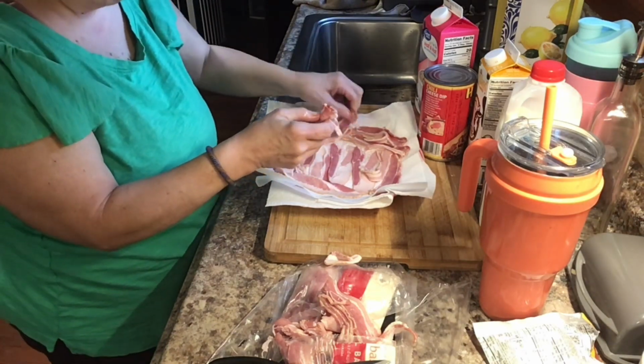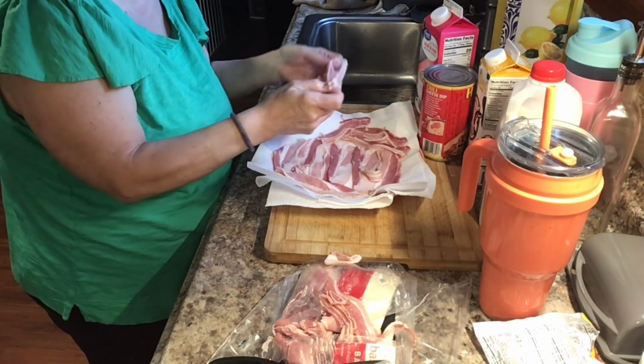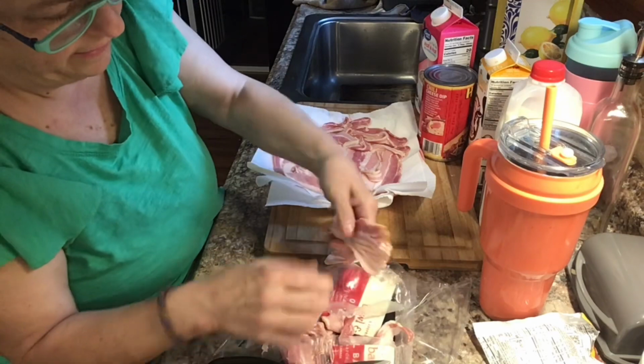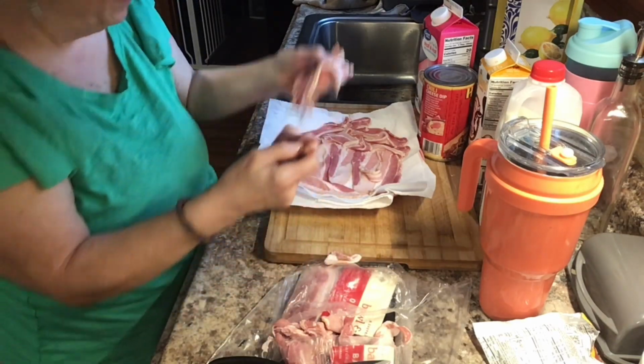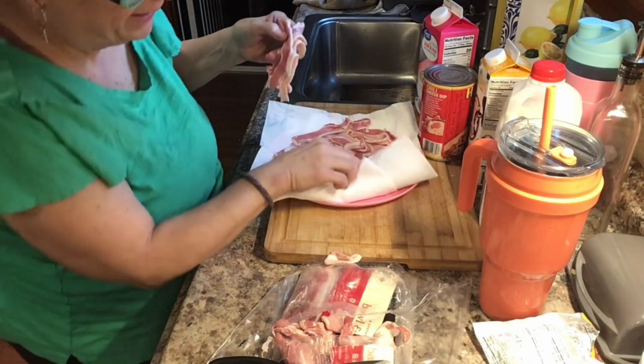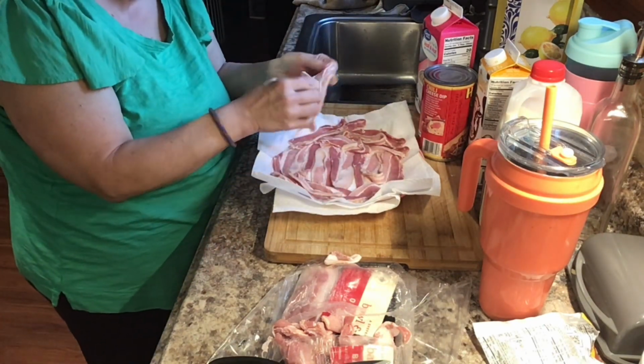I think I'm gonna make some extra because I'm gonna make a couple of egg sandwiches for Jen, because she's been wanting egg sandwiches in the morning, and she always tells me, like, 10 minutes before she's supposed to leave, that she's hungry. I ask her and she's like, no, I don't want anything. And then all of a sudden she's like, yeah, Mom, I'll have an egg sandwich. Really?